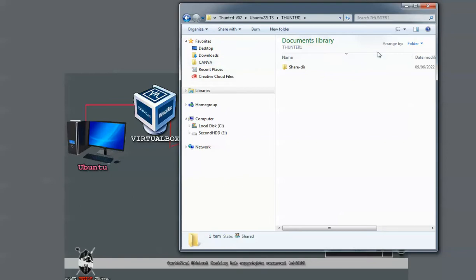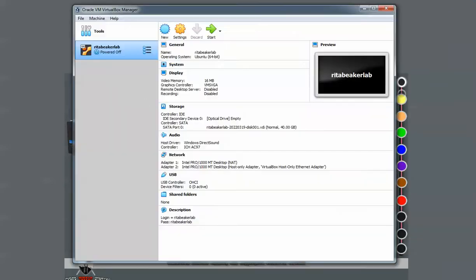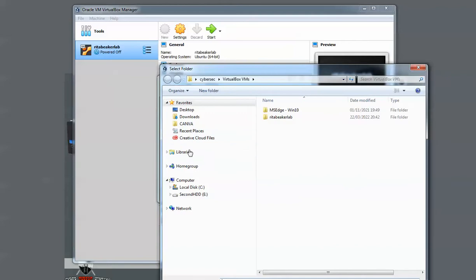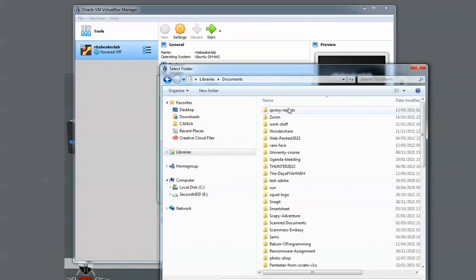So with that, let's continue to the VirtualBox manager here, and I'm going to use the new button there. This is the name of the computer we want, it's Hunter 1. Now the machine folder here, we are going to navigate to where our folders are.